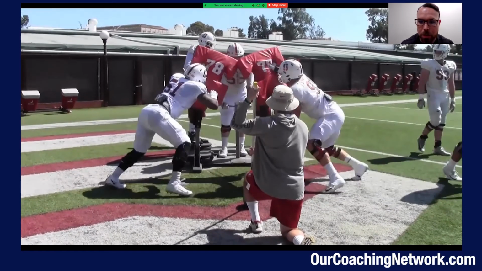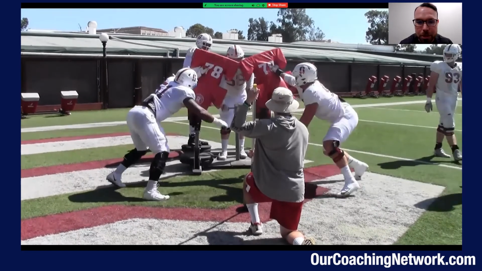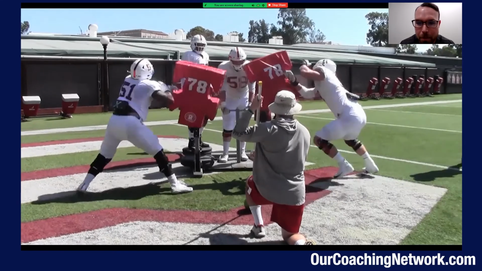Some of the main coaching points here: there's a tendency for guys to lean back as opposed to throwing their hip back. So really emphasize to them that we want to throw our hip into the double team as opposed to leaning back into it. And when you say pivot, there's a real tendency for guys to treat it like they're in the low post and get to almost 90 degrees. We still want to be in a 45-degree relationship with our feet so that when we drive, we have a good, strong base and we're able to engage our lats when we're driving on the blocker.